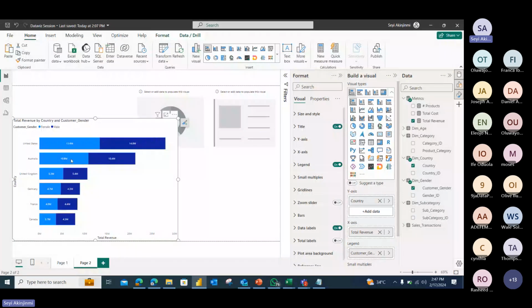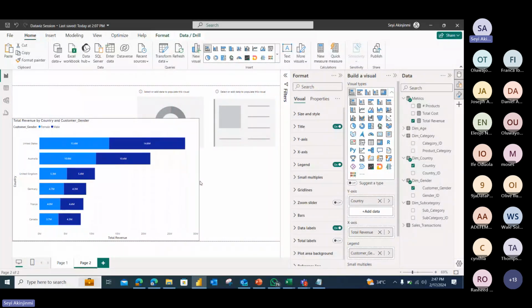You can see this. And then you can begin to drill down more, depending on how you want this report. You can begin to add more features to look at how this is faring alongside, this is our report now.